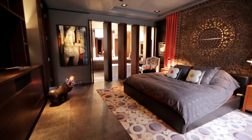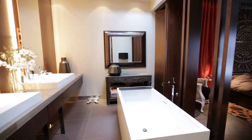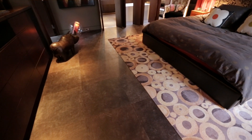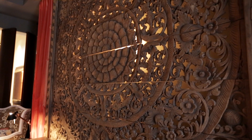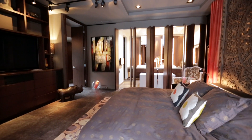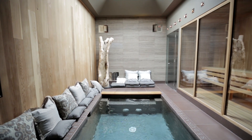The bedroom is like a little apartment. You have the bedroom, the bathroom, a walk-in, and you can walk out to the swimming pool. The floor is like a ladder. And you have a magnificent piece of wood — it comes from Bali — put behind the bed with light behind it. You have orange light. It's really, really warm. It's really sexy.